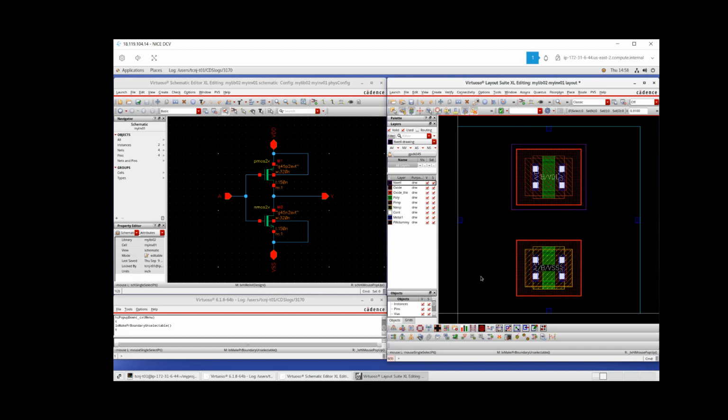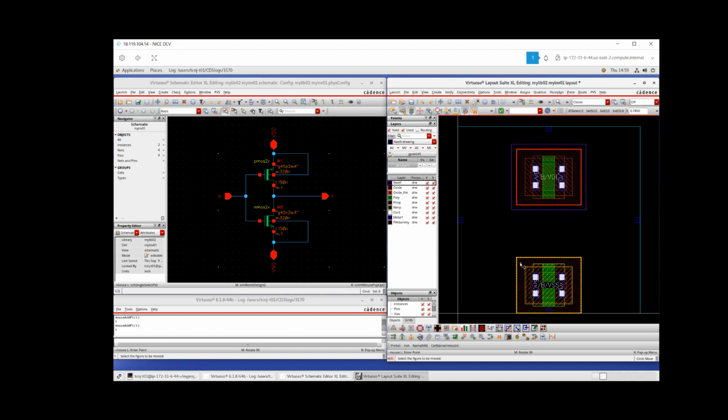The first thing that we want to do is we're going to move this N-channel transistor all the way to the bottom. So we're going to click on move and select it and move it all the way to the bottom. There. And we also want to get this PMOS closer to the N channel.